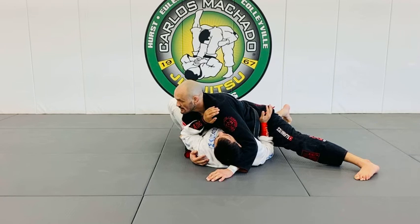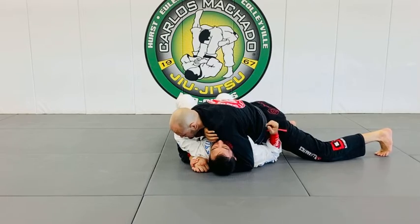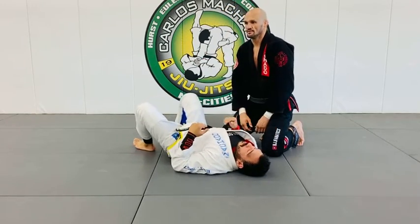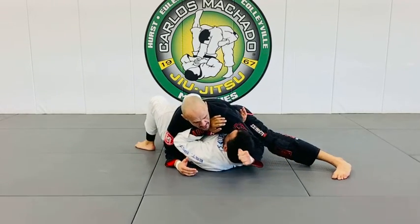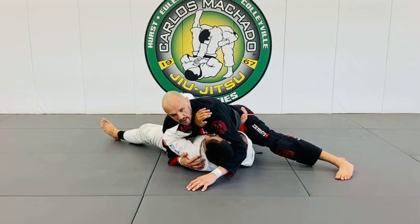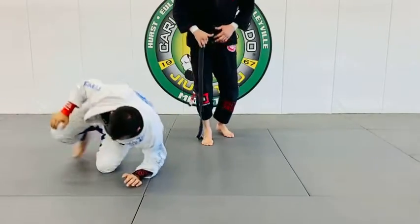In no-gi, would you recommend chest to chest over a quarter to chest? No. If you really want to control them and they're squirming around, you're here. But the problem is when you get here, you get too heavy on the head, and he's still framing. He can bridge, lift his hips, bring that right knee in right down my hip, and begin to recover. And that's what makes side control hard to get, easy to lose. So: elbow on the far hip, your hip on the near hip, hand constantly scooping, and I'm going to tweak his head offline. If his head's offline with his spine, he needs to realign it — he can't be strong. And this is where you're going to wear them out. Your right elbow can come up on the hip, off the hip, up on the hip, knee to the valley, all kinds of stuff.